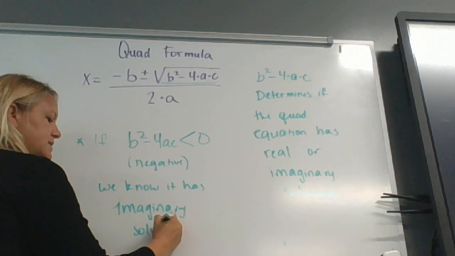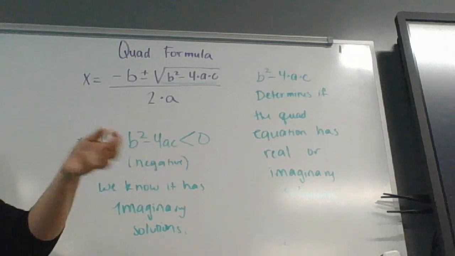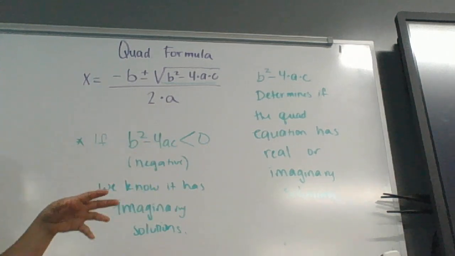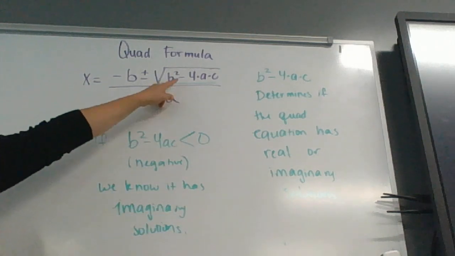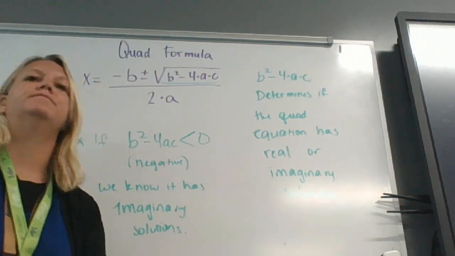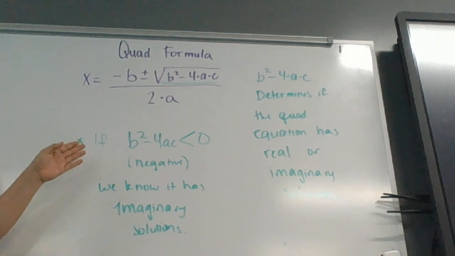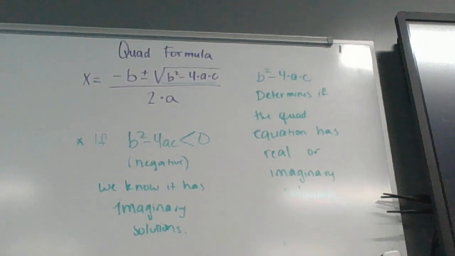So if a scientist, a mathematician, whomever, wants to put equations into buckets of real or imaginary, they know they only want real equations. They won't do the whole formula. They'll look just at this part. If it comes out negative, they put it in the imaginary bucket. Okay? So the name for this is discriminant. It's written right here. Discriminant.